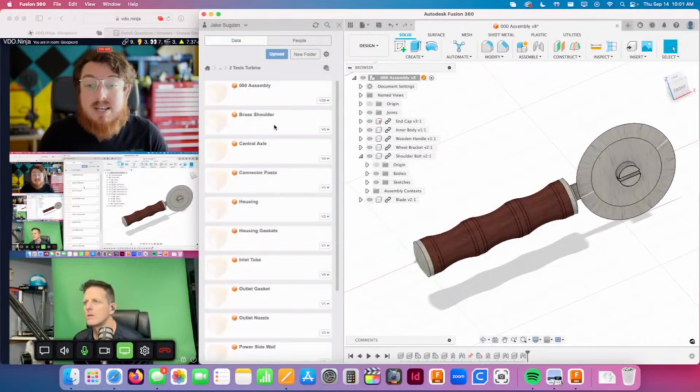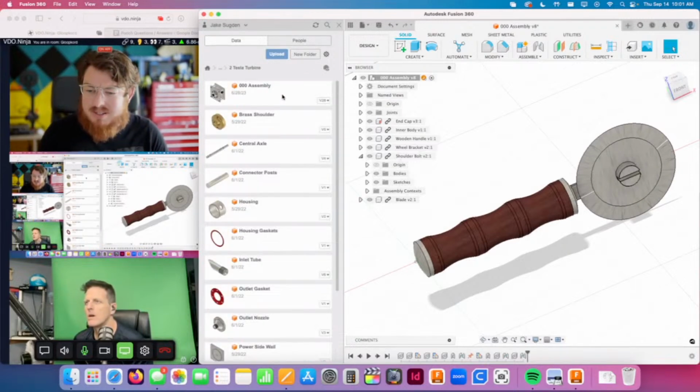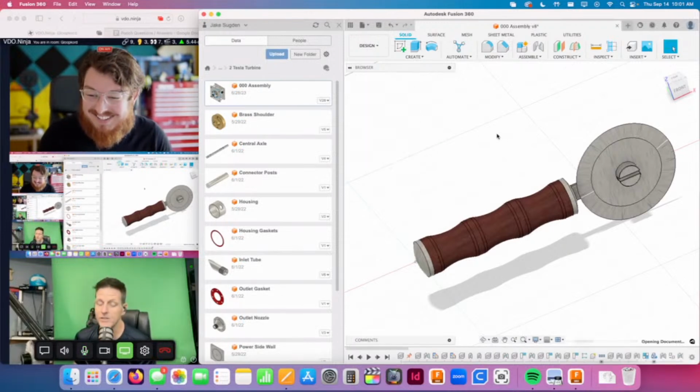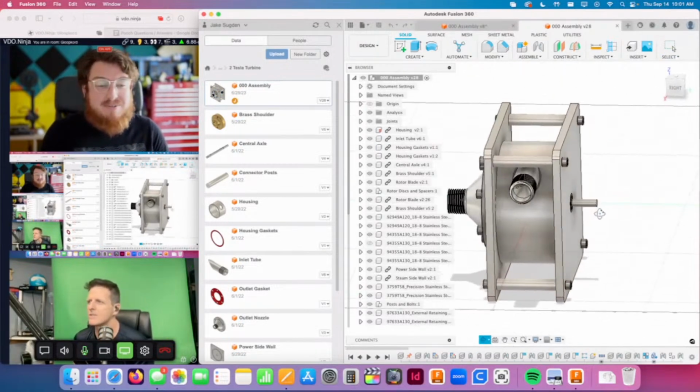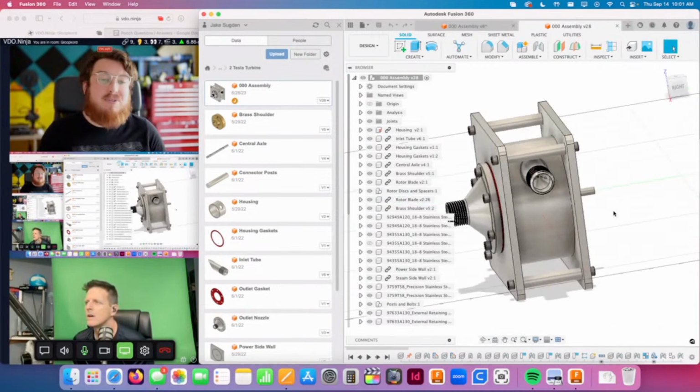The other project is a Tesla turbine. Do you know what a Tesla turbine is? No, maybe remind me. Do you know who Nikola Tesla is? Oh, certainly know who Nikola Tesla is. He made a lot of interesting inventions, but what's the turbine? He made a type of turbine.